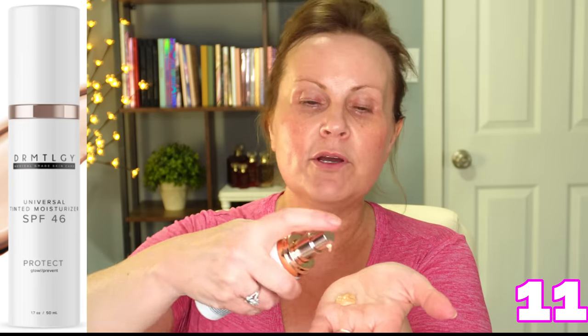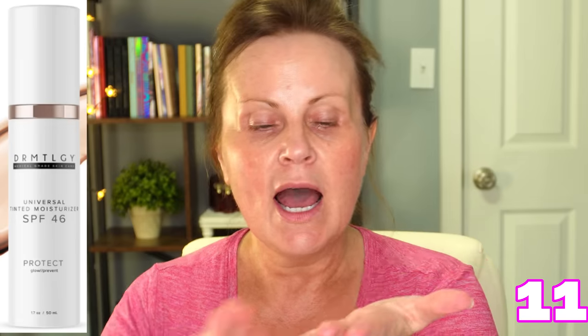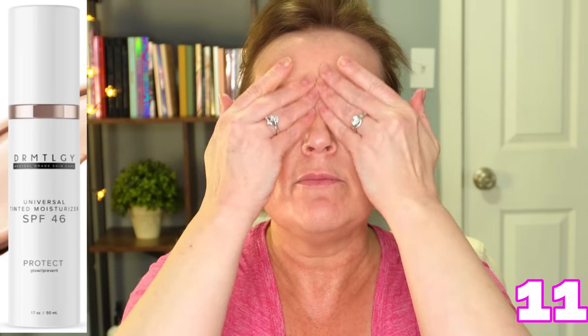The very last step is the Dermatology Universally Physical Tinted Moisturizer SPF. I use quite a bit of it. I love that it's tinted — it gives me a little something on days when I don't wear full makeup, and it doesn't interfere with makeup when I do. It's also hyper-moisturizing. Make sure to apply it all the way down your chest, cover your ears, get around to the back of your neck, and apply it to the tops of your hands as well.